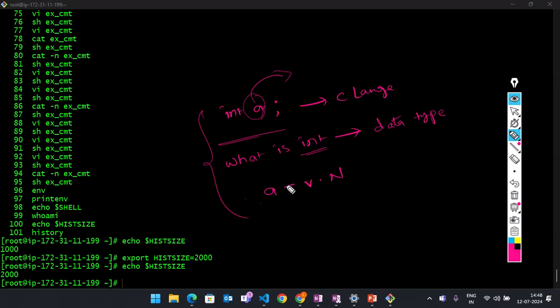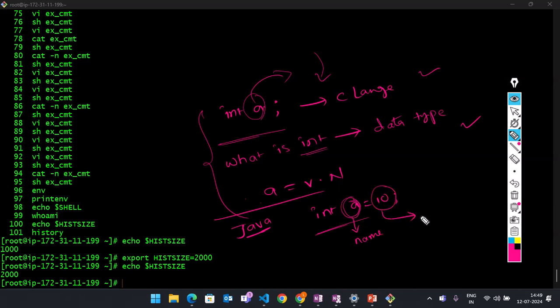So this is how we used to declare earlier. This is very simple, okay. This is how we used to declare in C language. And we also used initialization. I think you remember what initialization is: creating and assigning a value. We are creating and we are assigning a value. This is called initialization. So suppose in Java, we used to give like this: int a equal to 10, right? What is this? Variable name. And what is this value? This is an integer, right?